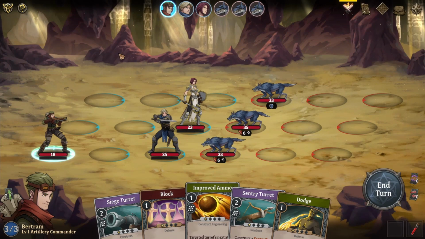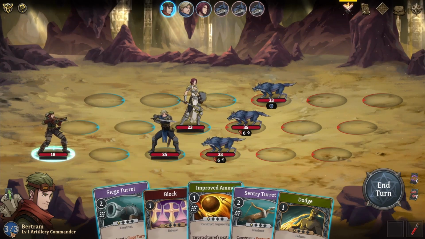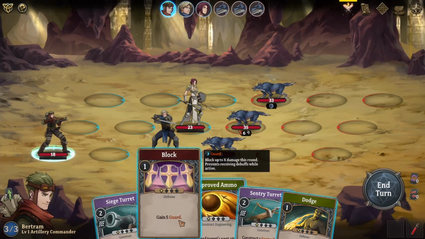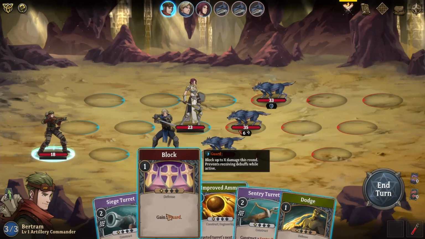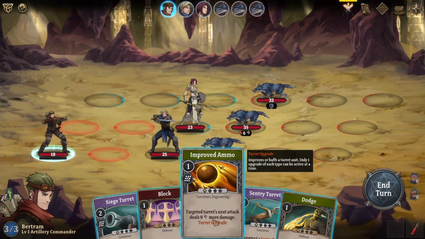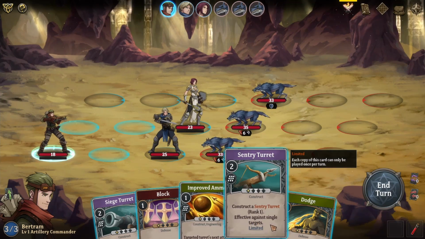So we have Bertram up here first. So Bertram has the siege turret. Now this costs 2 of his 3 action points. Construct a siege turret, which is effective against groups. We also have block and dodge, which we don't need either of right now. He's not being targeted, and the guard will only stay for 1 round. We have this buff to a sentry. Turret's next attack deals 9 more damage. And we have a sentry turret, which is effective against single targets.